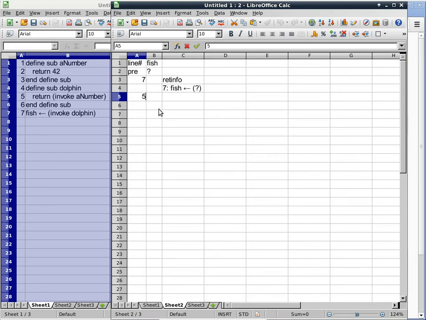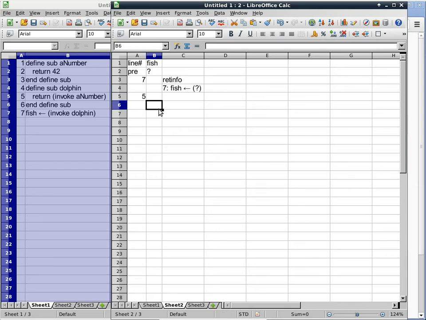Line 5 is kind of tricky even now, because it is a return statement, but I cannot do the return part until I invoke a number. So on line 5, the first thing I have to take care of is the invocation. Now it doesn't matter where the invoke is; it is still the same mechanism. It can be inside another invoke. It can be inside a return statement. If you have to invoke a subroutine that returns a value, it still goes through the same motion.